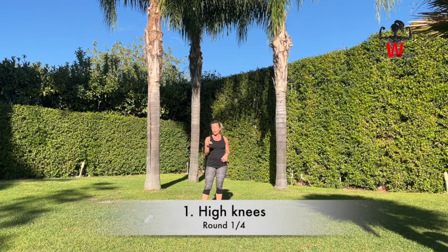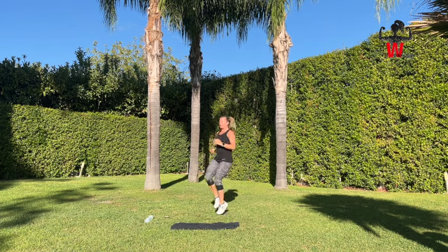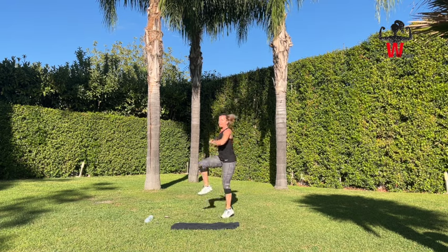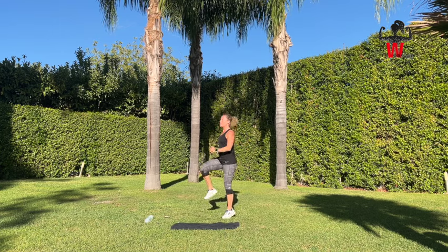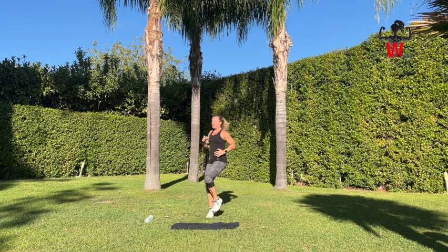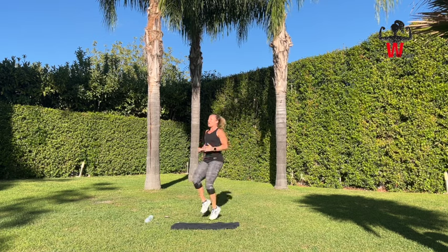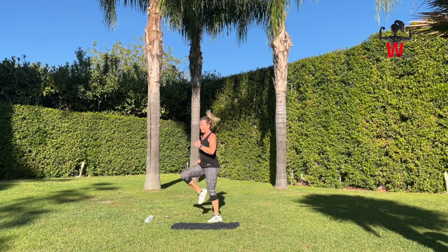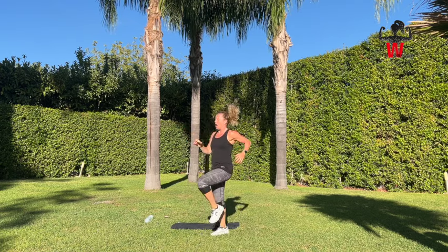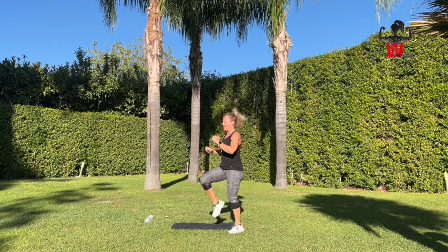Round number one of high knees — four, three, two, and one. Bring those knees up, lean a little bit back and keep that chin in. If this is too much, you can go with a bounce in between. Maybe if this is new for you, this is absolutely enough. You can also start by doing 20 seconds with the high knees and then go a little less hard. Bring those knees up. Make sure your arms are in the game as well. Five more seconds — inhale and exhale.